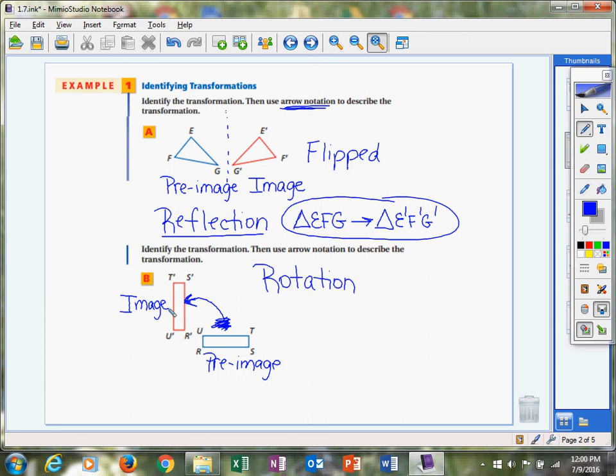So if we're going to write this statement now, it looks like a 90-degree rotation, and we're going to start here with, we don't have to write any kind of symbolism when it's a rectangle, so we're just going to do RSTU, and then here's our arrow. There's no symbol for rectangle, so RSTU, and then follow suit with the other one. R prime, S prime, T prime, U prime, just like that, okay? So we identified what it was, 90-degree rotation, looks like 90 degrees, doesn't it? And then the arrow notation.